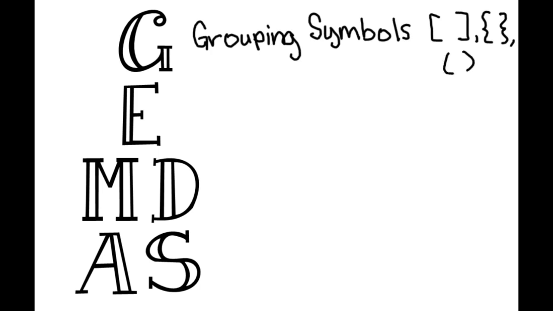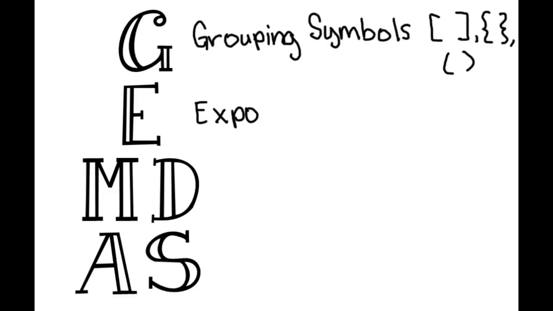So any of those grouping symbols would be your first thing that you would do when you see a problem, any type of problem. Sometimes students get into the point where they just do order of operations when they're told, okay, we're practicing order of operations. You should always be using order of operations every math problem you have that you're trying to get to a final answer. E stands for exponents.